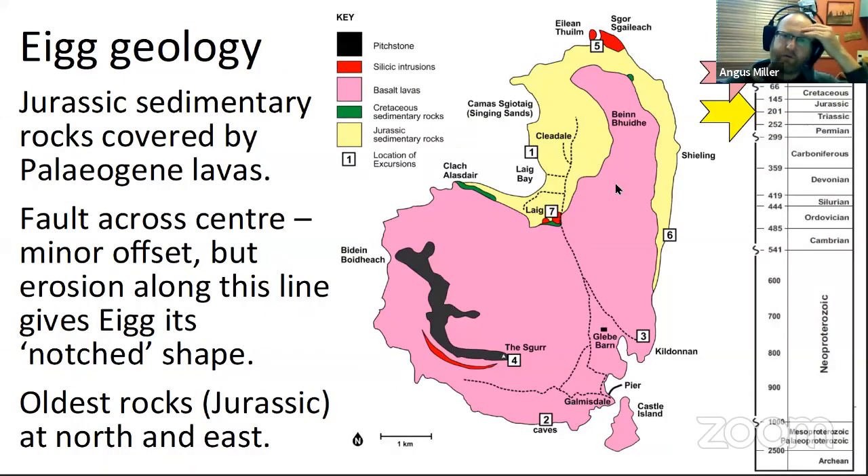Let me tell you a little bit more about the geology of Eigg. Here's the map from the Geology of Eigg guidebook. What we see is a fairly simple geology. There's a slight tilt — the rocks are dipping to the southwest — so we get the older stuff exposed at the northern ends, around the northern coast. The yellow on the map is a mixture of mostly Jurassic-age sedimentary rock, with a couple of little bits of Cretaceous.